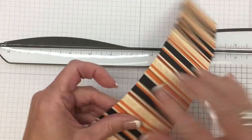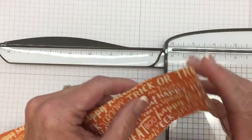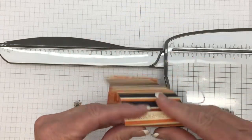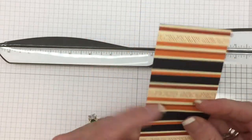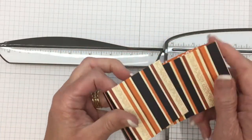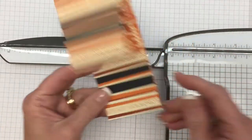And let's see, here's one. They're hard to see because it's on this lined paper. All right, let's make sure I got them all. I think I do. All right, so once you've scored, you're going to want to fold those score lines.